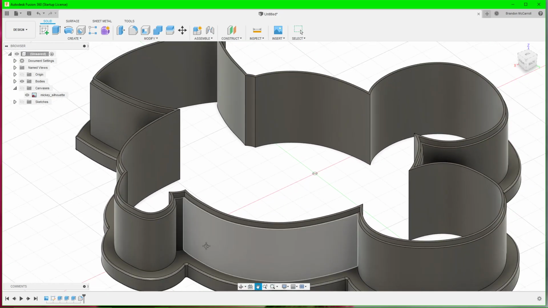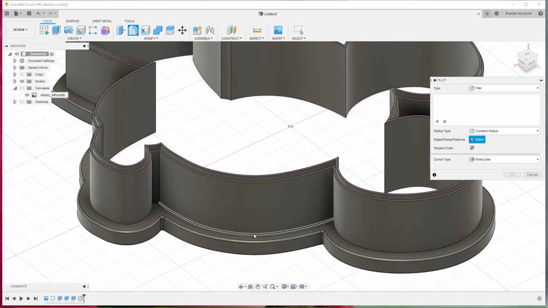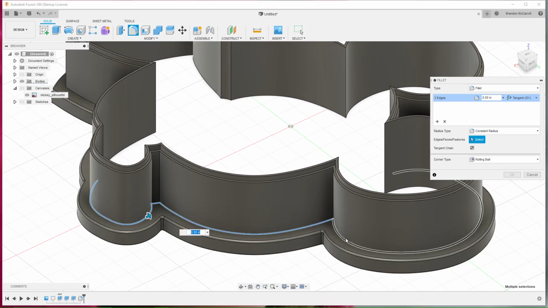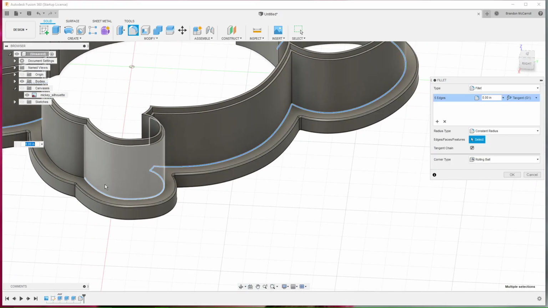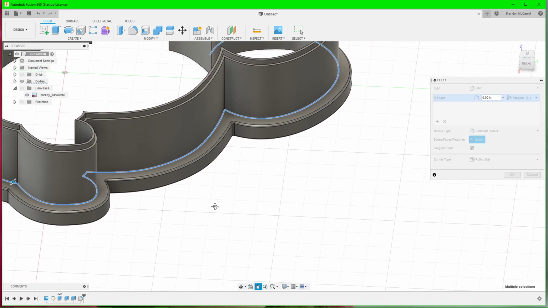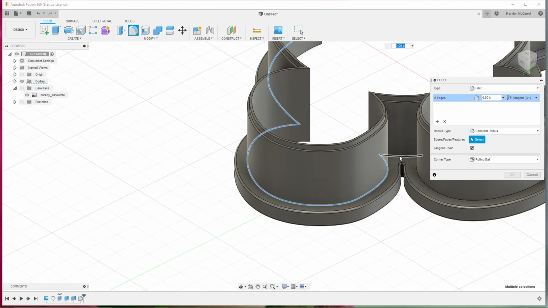Now, a lot of people like to do fillet along these edges. And you can do the same thing. Click all the way around on these little black lines, making sure you're clicking these black lines along this little edge here.